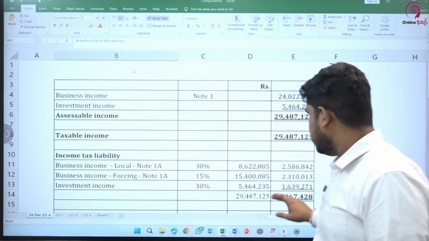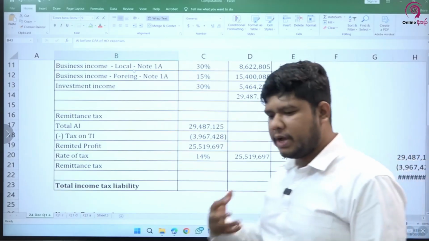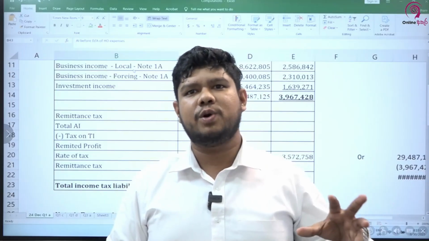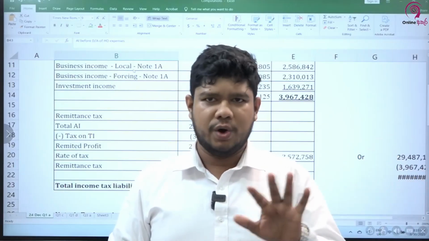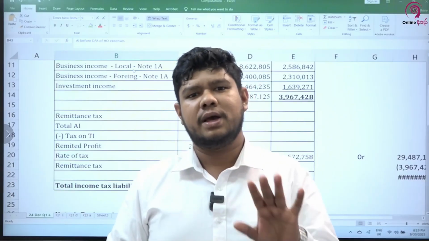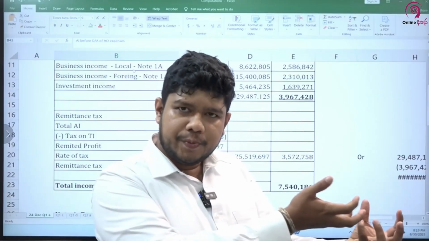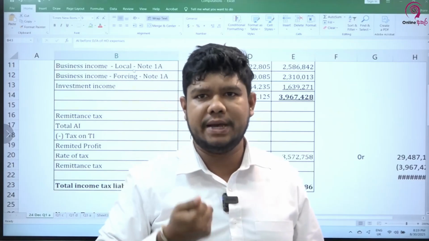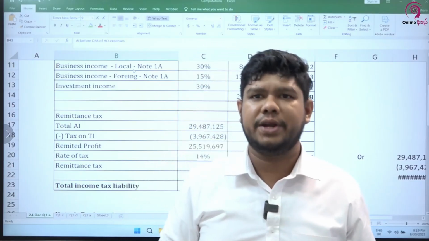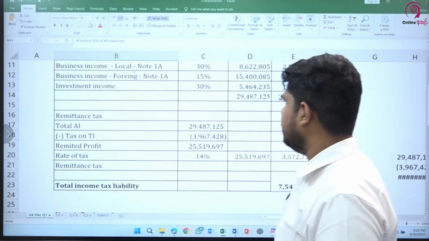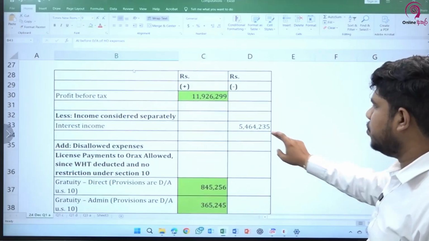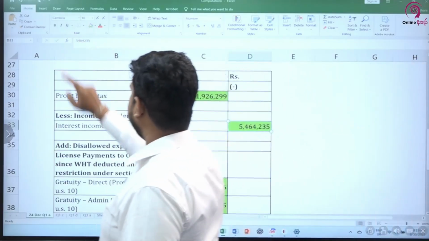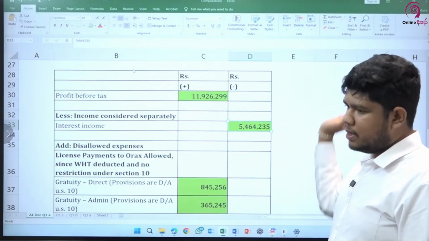However, students, this interest income is not business income for you. Someone can argue that interest income arises because I am doing business and I need bank accounts, likewise. No, those arguments are not correct, because you invested somewhere for the purpose of earning interest income, investment income. So interest is an investment gain under section 7, right? Under section 7 it is an investment return, so it is an investment income. So in the business income computation you have to remove it. Income considered as a separate, other source of income, you have to remove it and bring it under the investment income computation.